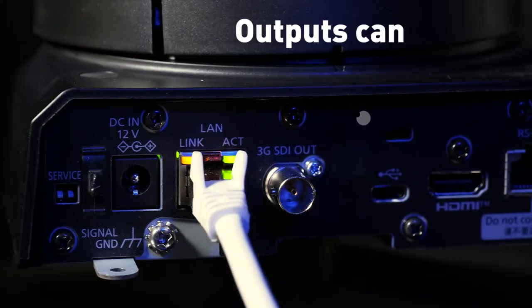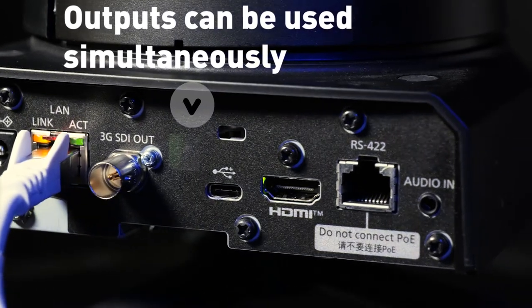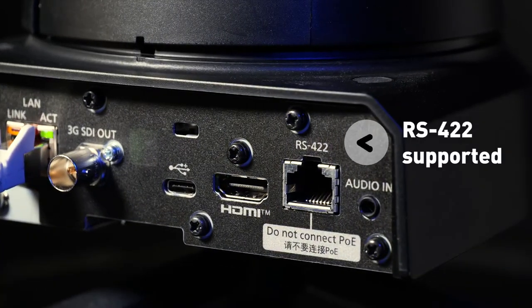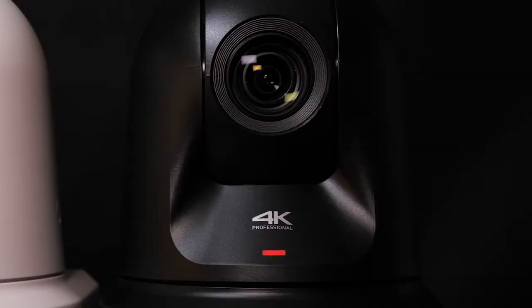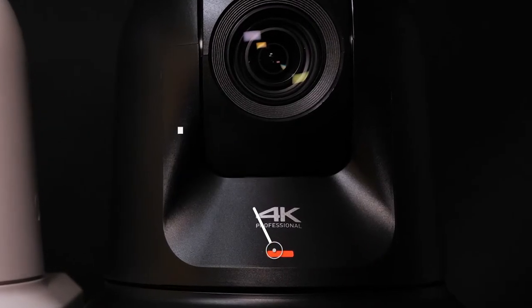The best part is now that the outputs can be used simultaneously, thanks again to the PTZ's powerful new processor. An RS422 serial connection option is also implemented. Activatable tally lights can be triggered over serial and IP connections also.